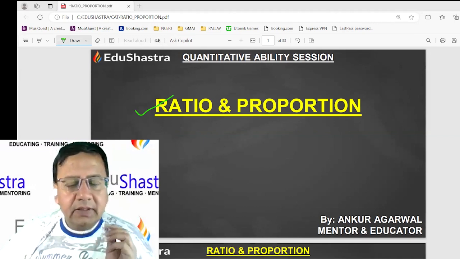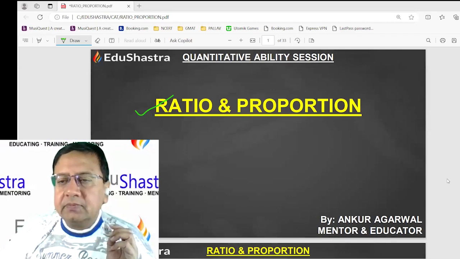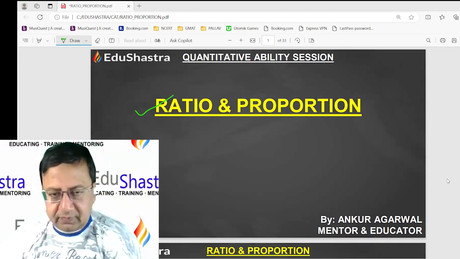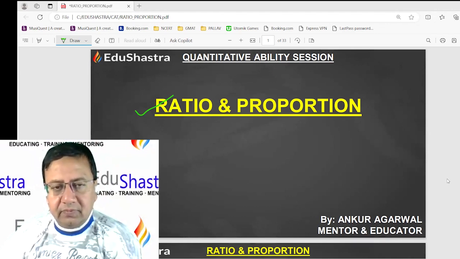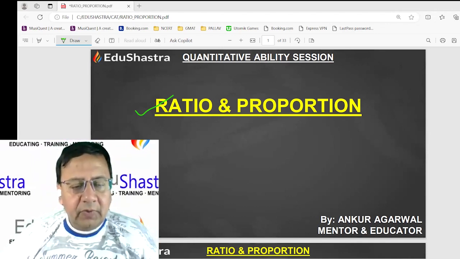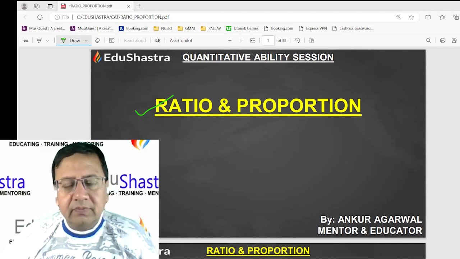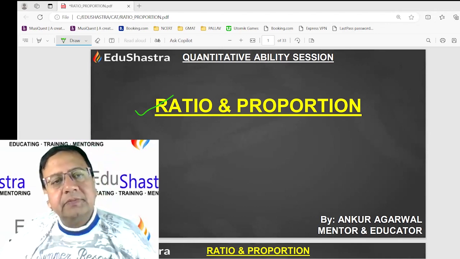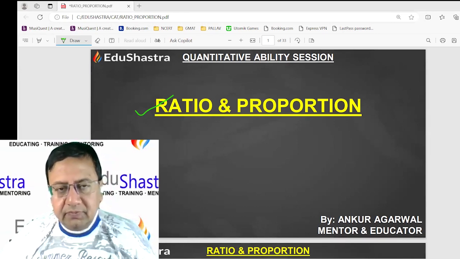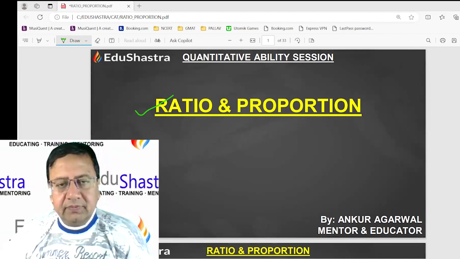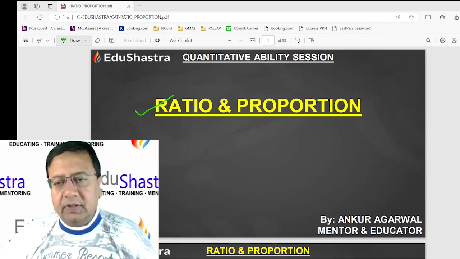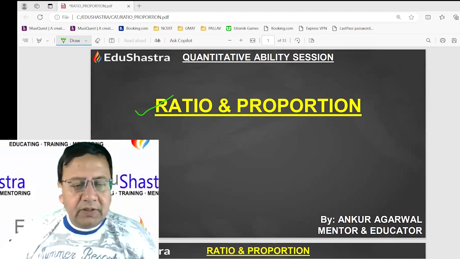Yes, Niyati. For example, there is a salt solution in which the proportion of salt and water is equal. I mean, the ratio of salt and water is, for example, 1:3. One is for salt and three is for water. So a ratio is the indication of the quantity that is present. Ratio actually suggests the amount that is present in any particular thing. Okay, so this is from Niyati.